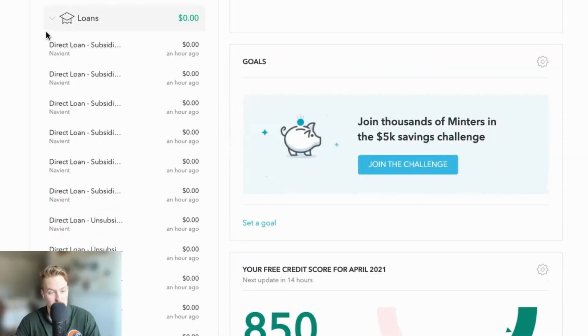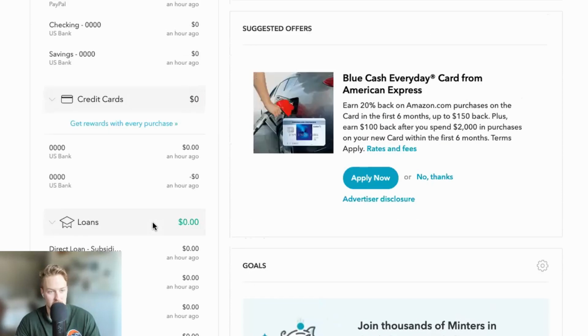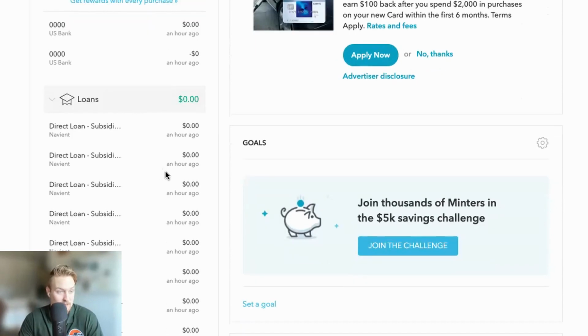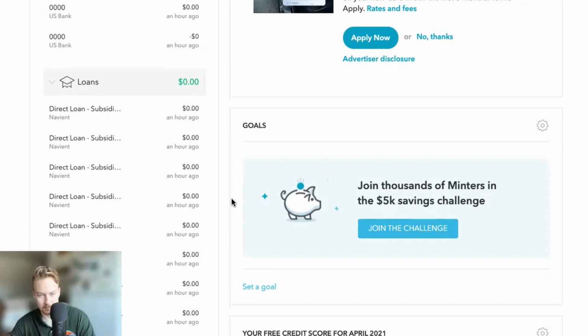And I actually really appreciate this feature because you can see it in real time, and you'll notice every time you log in here, Mint will do a refresh on all of your accounts. So you have all the up-to-date information. So if you just made a big payment on your loans 3 days ago, you'll be able to see it reflect here and actually see that number drop as you continue to do it. As you can see, when I was paying off my loans, I had more than a handful of them.